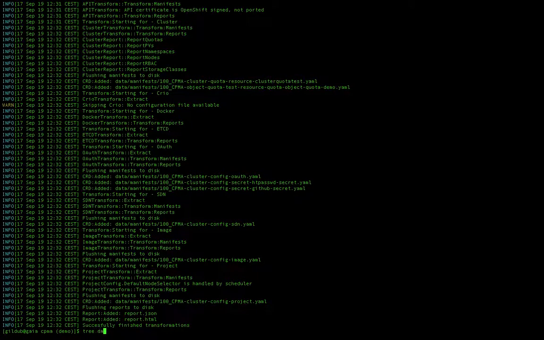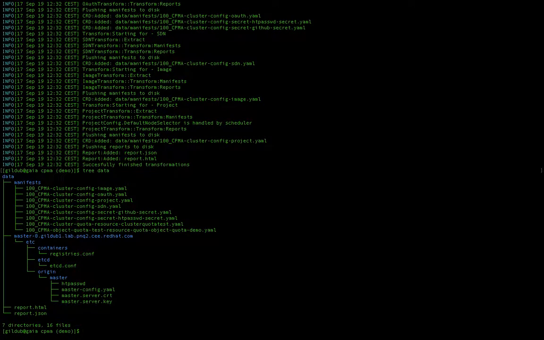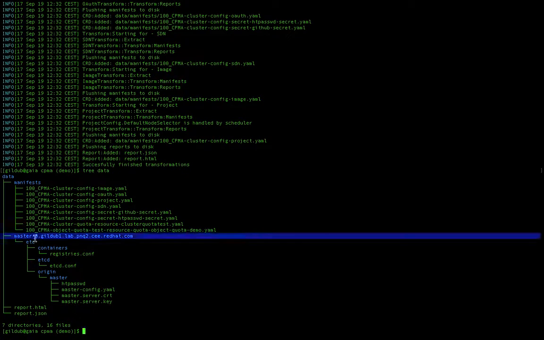Now, if we look into the file structure of that data subfolder, we can see three different kinds of information. The first one is the fully qualified domain name of our master node, and all the subfolders and files underneath match the structure on the server. So that's all the files that have been fetched and stored locally. We can rerun the tool in local mode, so you won't go through that SSH part of the file fetching process again.